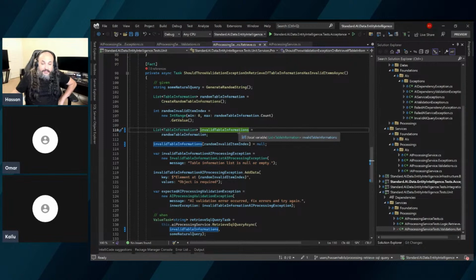What do you think, Kay? Okay, so you create a list of stuff, and that random list of stuff in some random index is null.